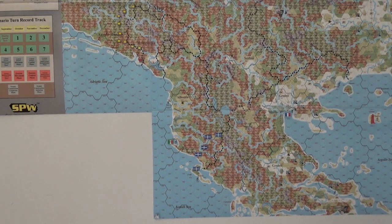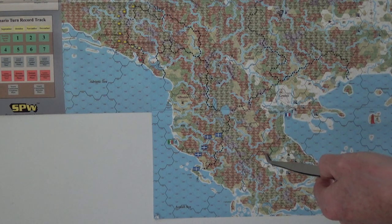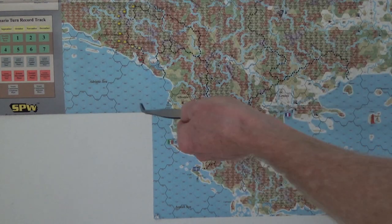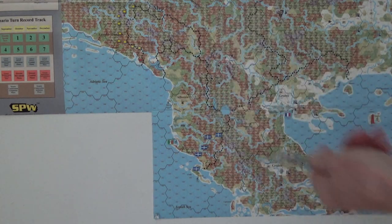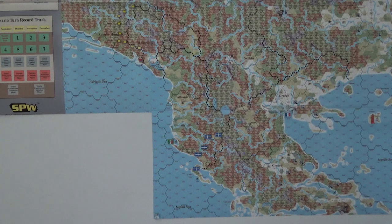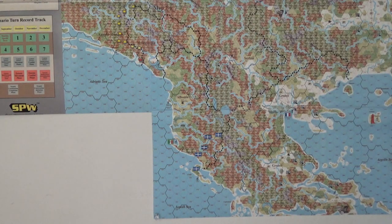Some of you guys will remember this map. This is the 80% map, a scale map — actually a few of them — but primarily it's for the Adriatic and the Ionian Sea. It was way back when I could take a look at what was going on with Albania and Serbia and pop in the front between the Serbians and the Austro-Hungarians.